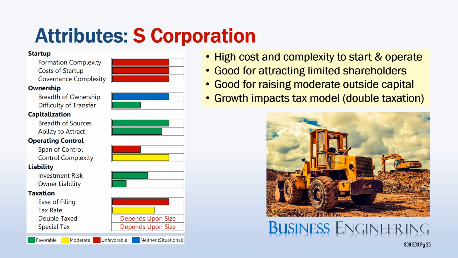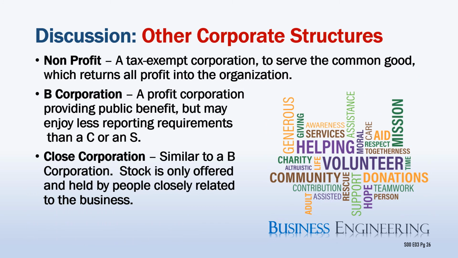However, with more revenue and a larger investor base, the model moves to that similar of a C corporation, where the corporation pays taxes at corporate rates on the profit, then the profit which is distributed to the shareholders as dividends is double taxed. There are other corporate structures which exist, but will not be covered in depth as they generally don't relate to mainstream for-profit enterprises.